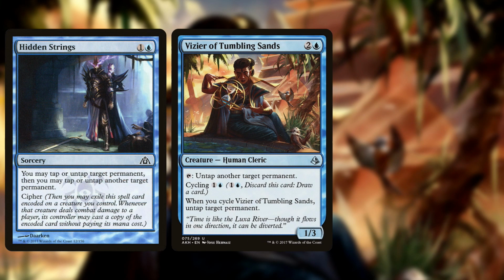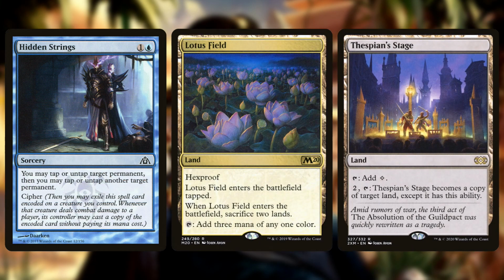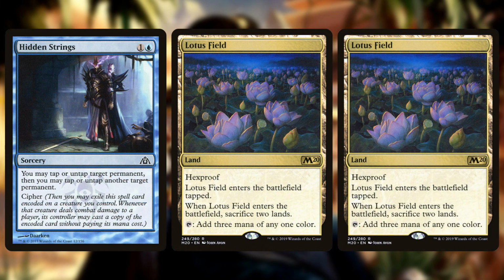So it allows you to ramp to pretty big mana, and then the deck has ways to untap them using things like Hidden Strings, Vizier of Tumbling Sands, and Pour Over the Pages. So take Hidden Strings for example. If you tap both lands, let's say you have 2 Lotus Fields, you add 6 mana, you pay 2 for Hidden Strings, you untap them, and then tap them for 6 more, meaning that you have 10 total, right? You generated 12 mana, you used 2 for the Hidden Strings, so 10 mana with 2 Lotus Fields and Hidden Strings.